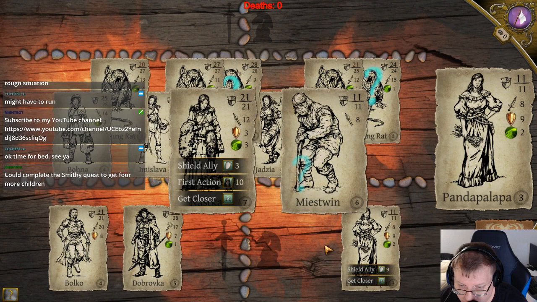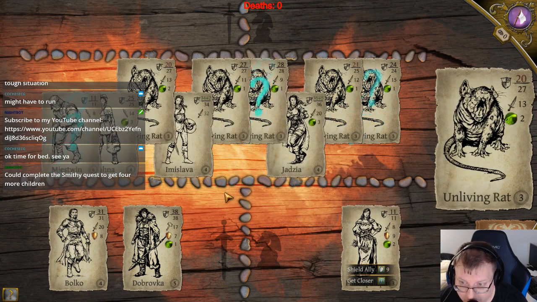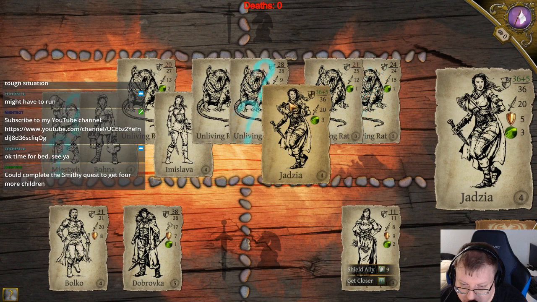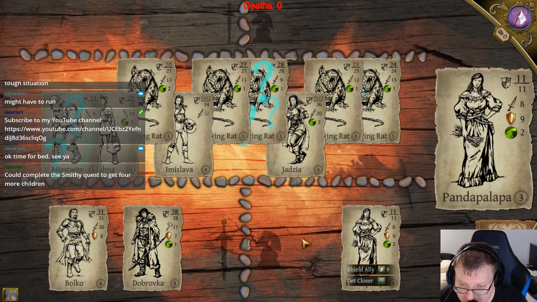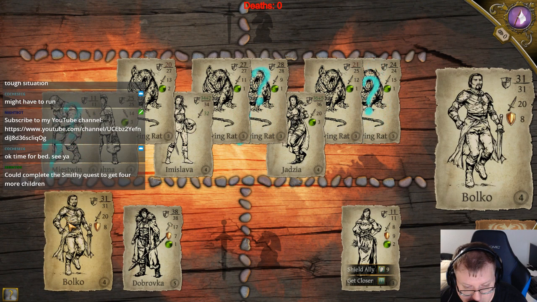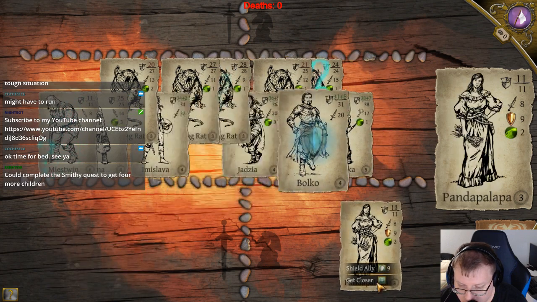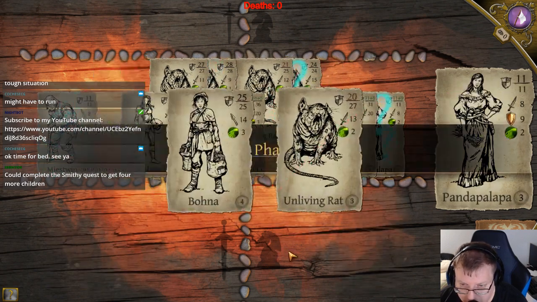So what we're going to do is first action Mace Wind to get him out of the way. Because if she attacks to the left, this one will get an attack, which will hurt a lot. So we're going to send Dubrovka out, Volko, and get closer with Panda.